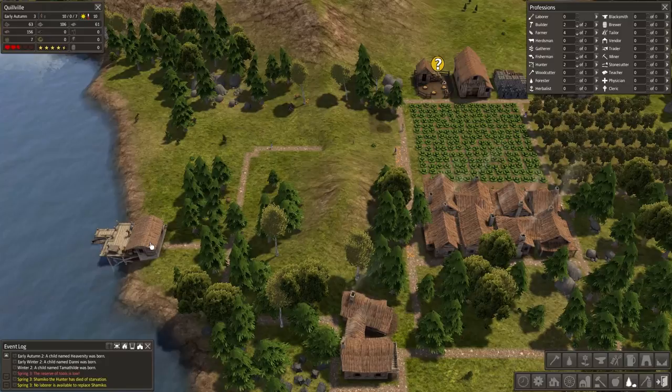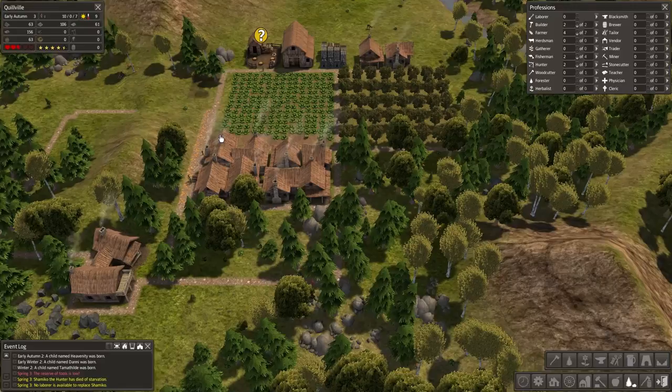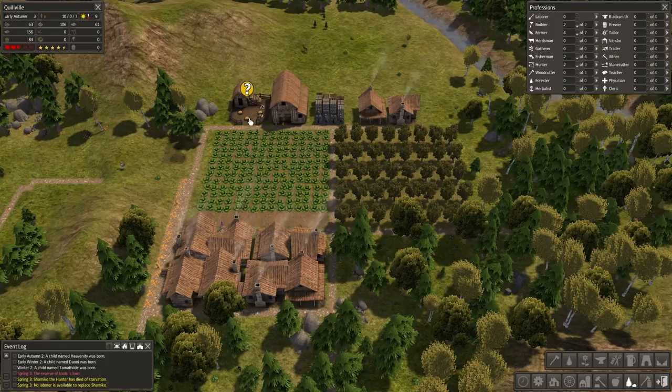Deer, farm, fisherman rather, the hunting. Yeah, if we get some more adults going, it's going to be fantastic. It's early autumn, temperatures start to drop, so our firewood supply is going to start getting cut into pretty soon. We'll have to assign another woodcutter, but maybe we can hold off.